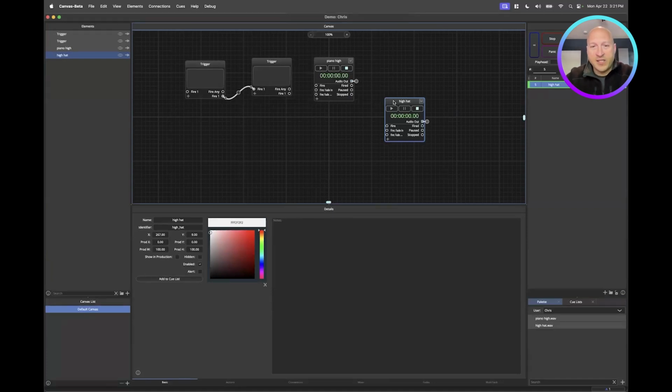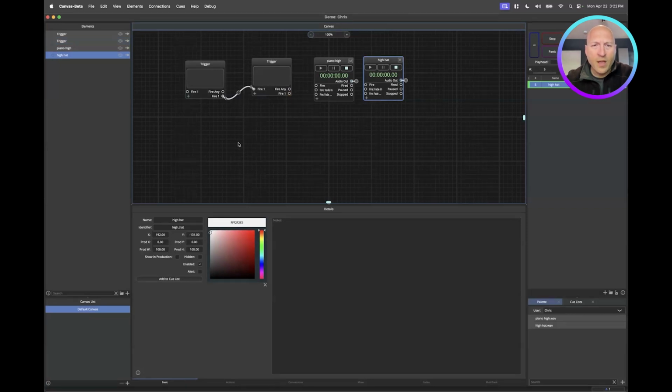Now to go from there, let's talk about the control system. The control system of Canvas is basically the ability to hook up any element you have from one element to another to control each element. So there's 2 types of ports that you have in Canvas. You have audio ports, so audio out ports and audio in ports. These are currently called multitrack elements, so there's no audio in. And then you have control ports, and you can see that there are 3 control ports here on the inside and 3 on the outside on this multitrack element. On the trigger element, you have 1 in and 2 out at the moment.